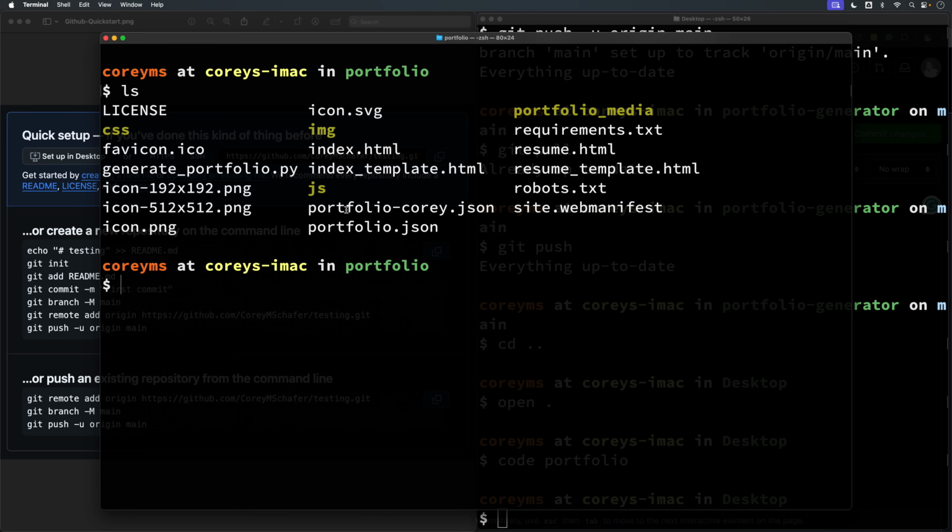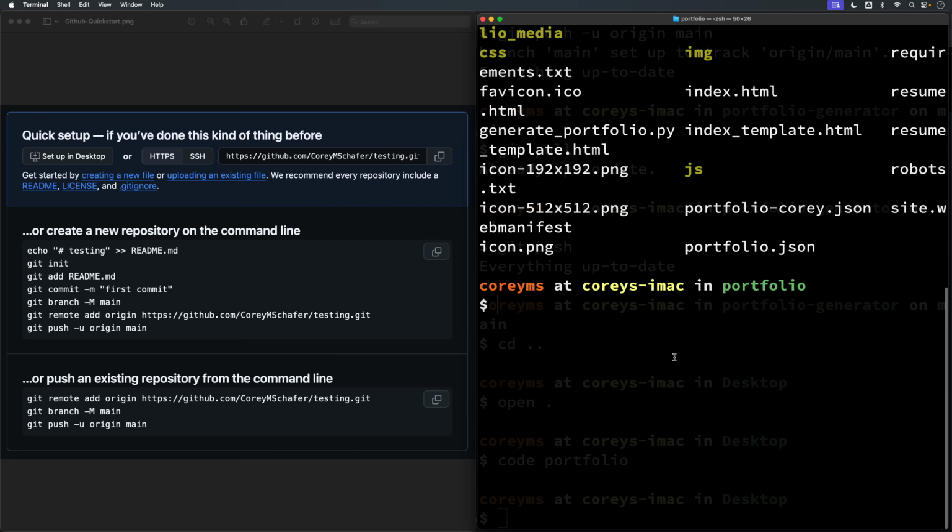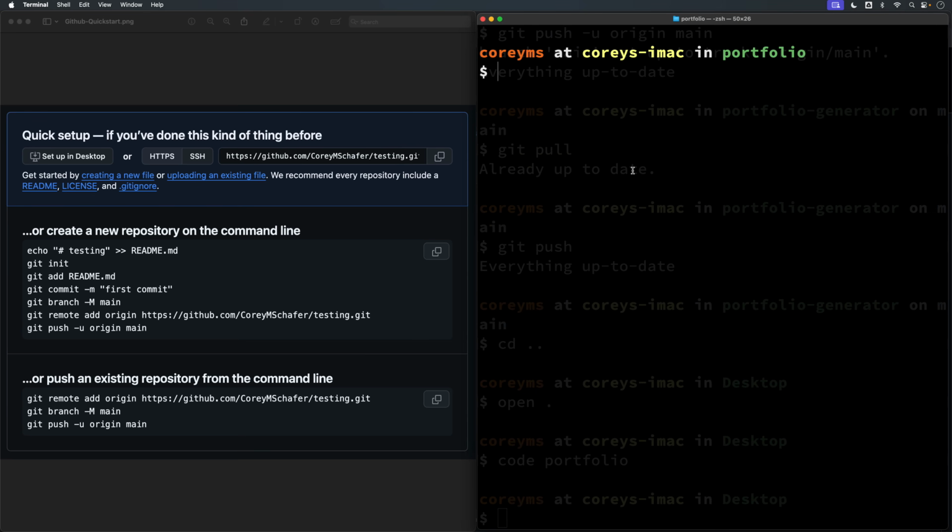But I'm not currently tracking this project with Git. So if I want to push this up to GitHub, then I'll have to initialize a repository and then connect that to our GitHub repository that we just created. And if you aren't very comfortable with Git commands, then feel free to just follow those commands that they gave you step by step. So I will put these side by side here together.